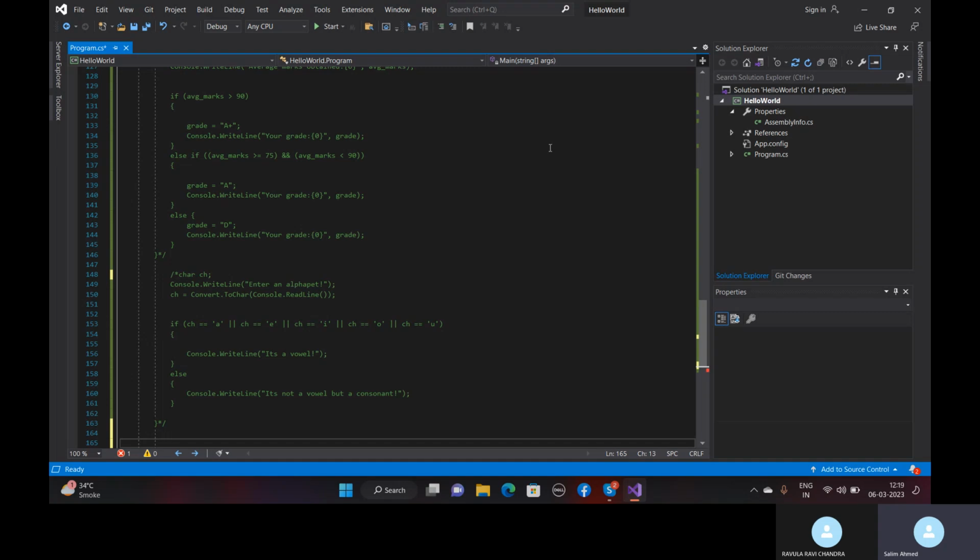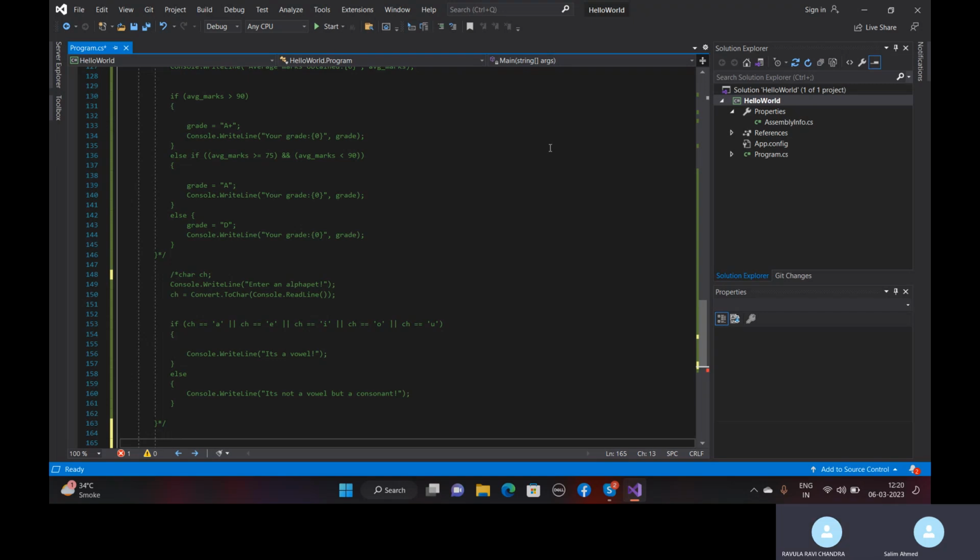In such a scenario, say a company has employees. How many employees are there? Maybe 500, 1,000, 10,000, lakhs, 10 lakhs. We are not going to declare thousands of variables. Does it make sense? No, it doesn't. Rather, we are going to take the help of a loop to count how many employees or students there are. So loops are basically used to repeat a statement n number of times.